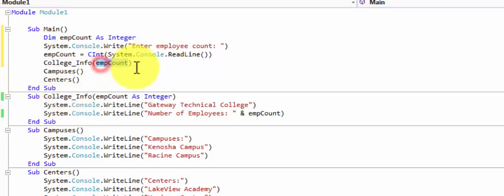So this emp count will ask this emp count that here is a value that I want you to take. And the value will be copied from the memory location of this emp count to the memory location of this emp count. Now sometimes it could be misleading, so we're going to be clearing some of the concepts later on in this tutorial, but let's first try to run this.